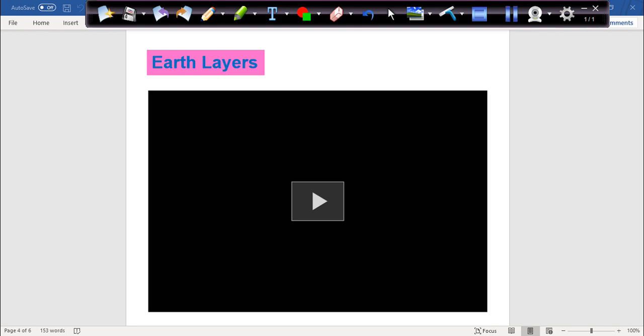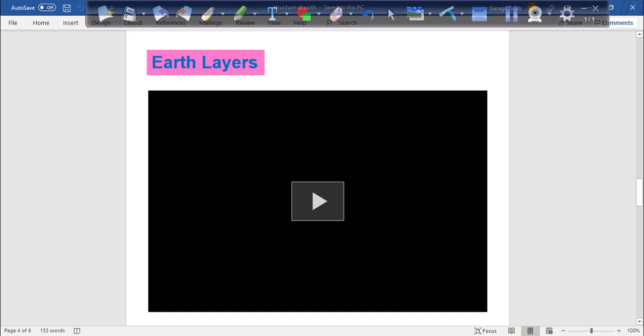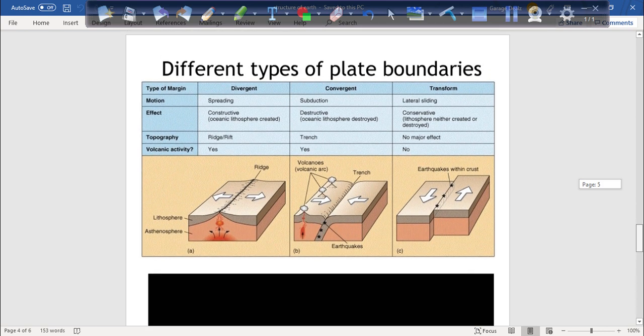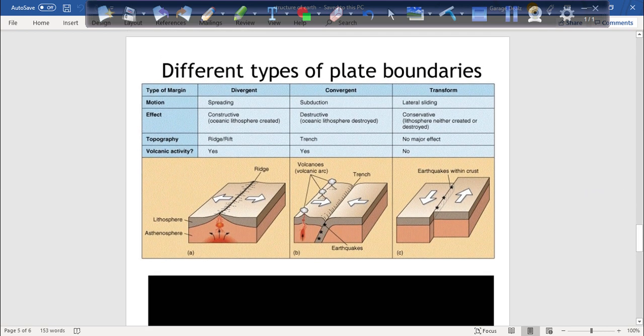Now, let's look at this slide here, and it talks about these margins as well. So let's pull up the next slide. Different types of plate boundaries. You have divergent, convergent, and transform.